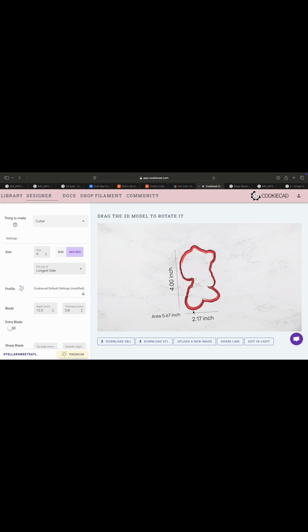And on the bottom where it gives you choices, I'm going to put to download as an STL file. Now, it's really important to remember when you're using your 3D printer, it has to read it as an STL file. That's the way that it gives the instructions to the 3D printer to know how to create it.